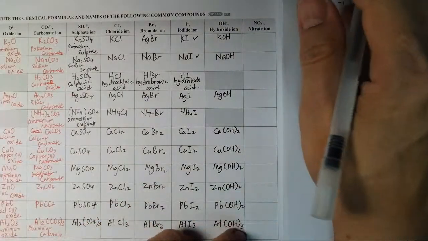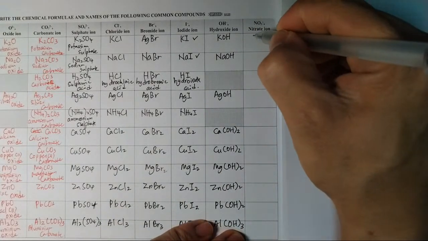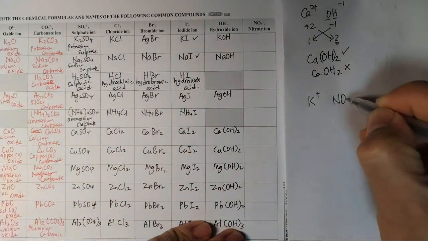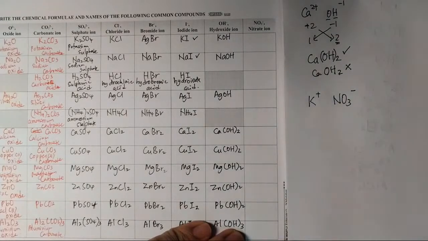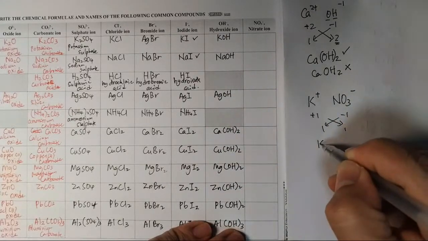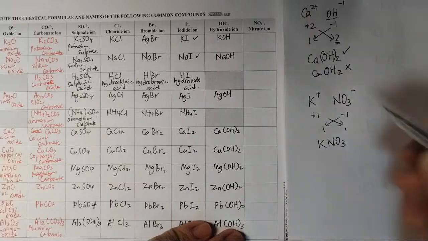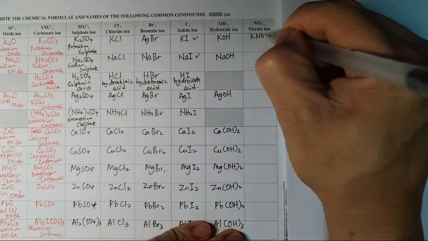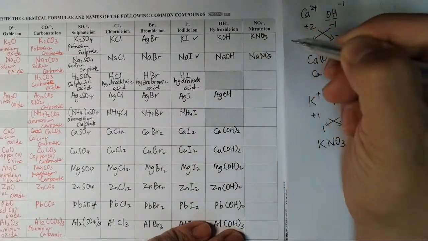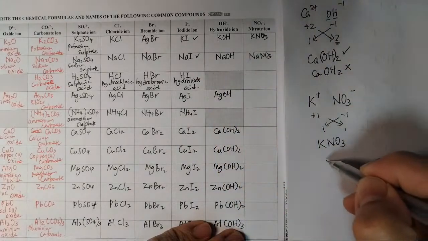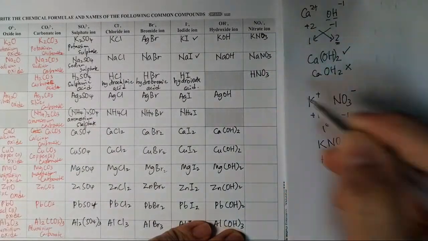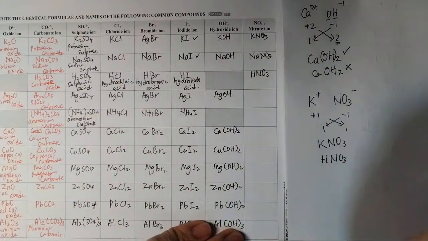Okay, last row for this page. Okay, so potassium nitrate. Okay, so this one I show you one time. Okay, positive. Nitrate is NO3, negative 1. So positive 1, negative 1. So interchange 1, 1. So KNO3. Okay, so potassium nitrate. Sodium nitrate. Okay, then this one HNO3, right? HNO3, also very common acid. What is this acid called?